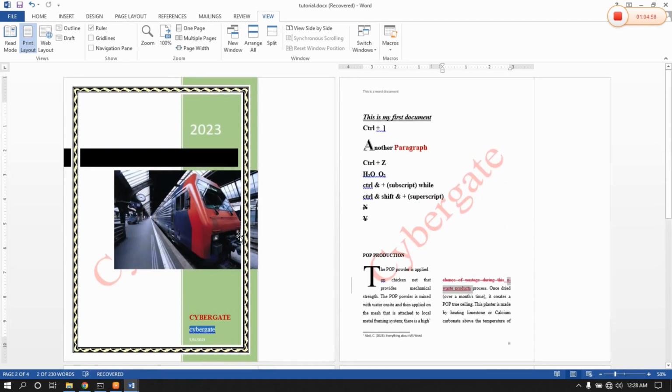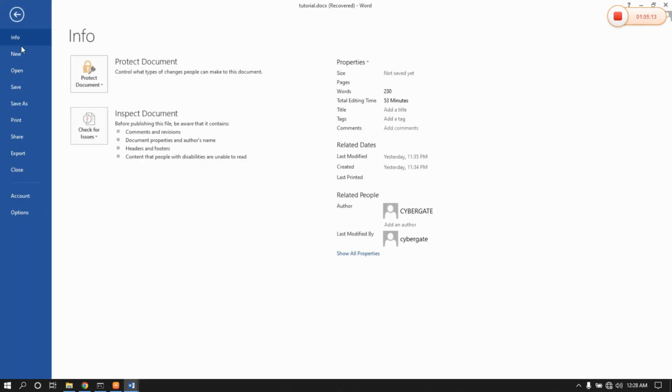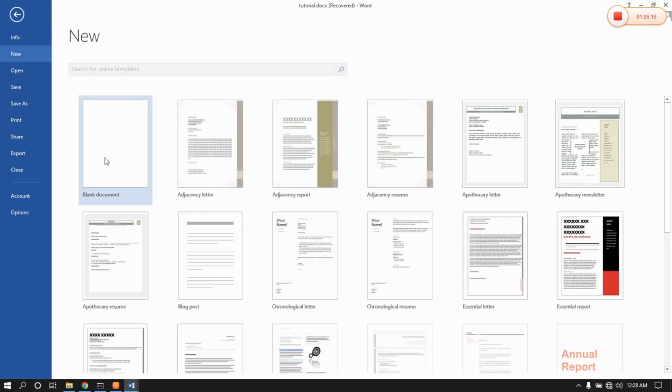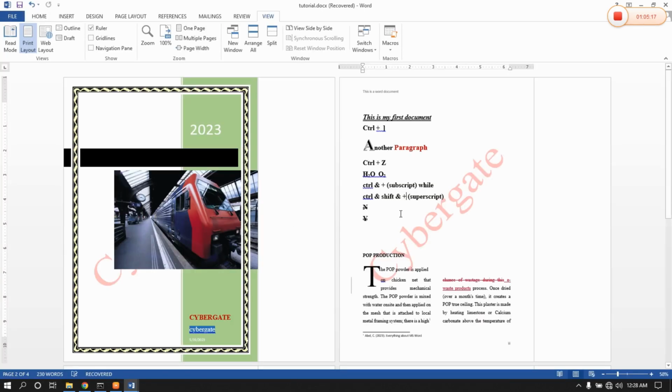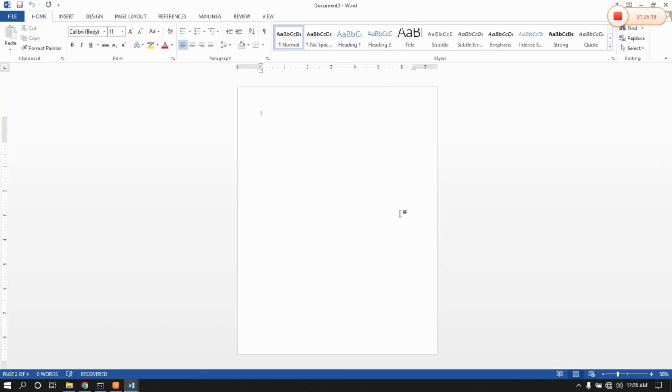My aim is to just introduce you to this awesome package so you can be using it to edit your documents and so on. Finally, a shortcut I want to show you: if I want to create a new document, I could go to File, New, and select a new document. However, I can just press Ctrl N on my keyboard to give me a blank new document. Okay, a very blank new document.